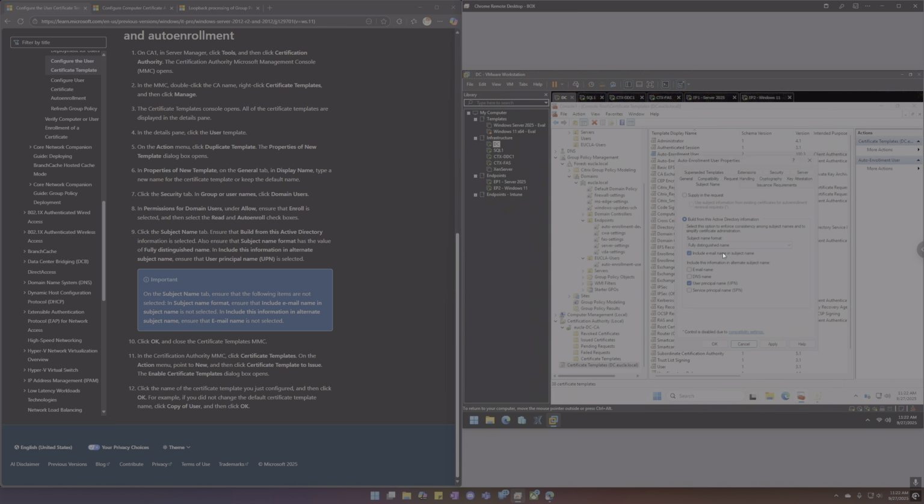Make sure that include email is unchecked. Well, we're doing some troubleshooting. So everything I did with group policies out the door. I just wasted some time. Because I can't read. Alright, well, we got the template now.